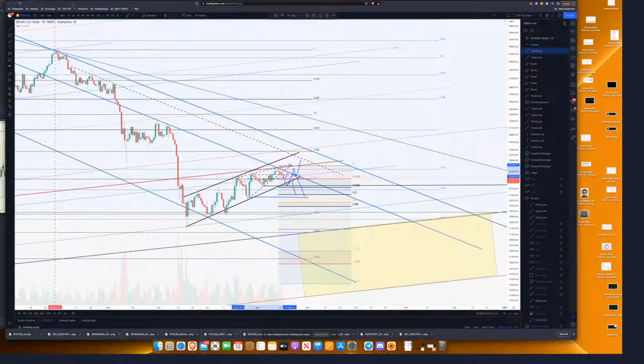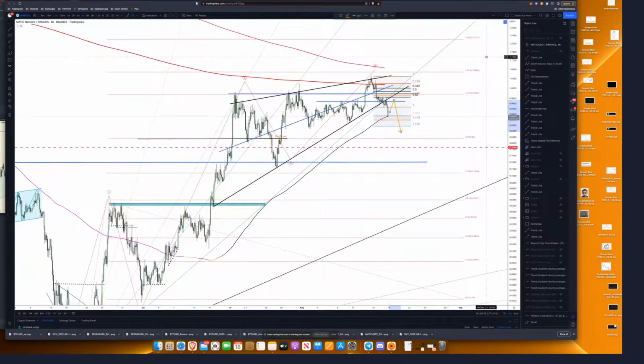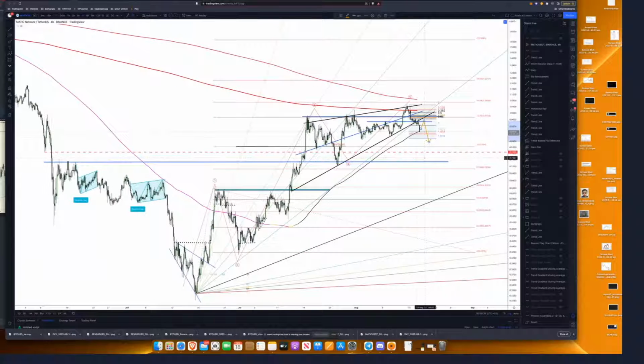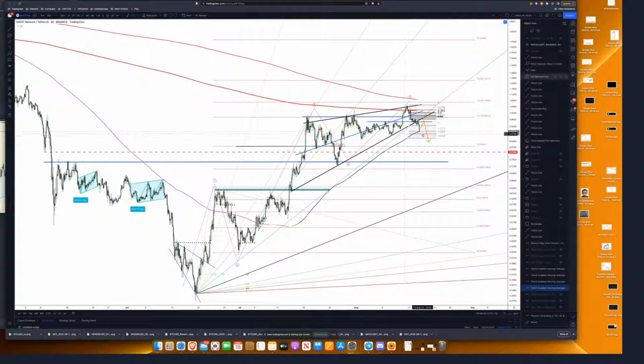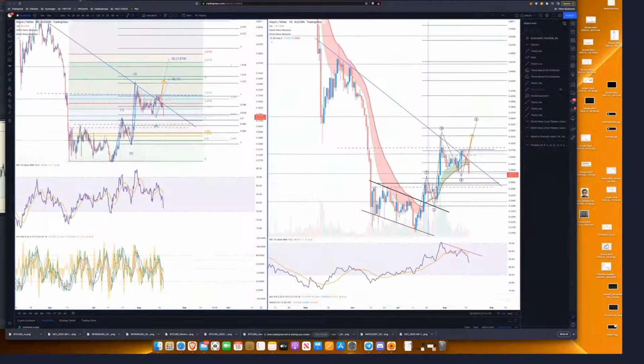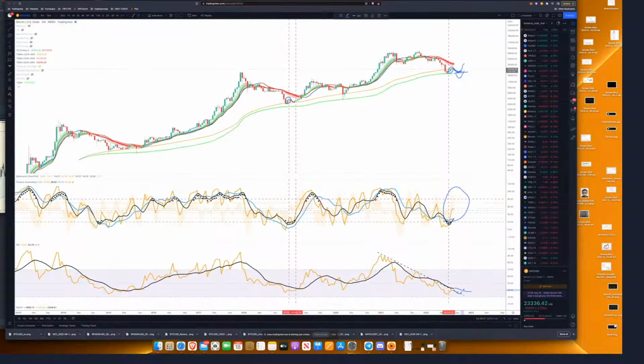All right, now what do we have for the other charts? Matic is pretty much doing something similar, but at a higher level. It's broken that ascending wedge, so it's got this moving average. It's the 200 on the 4-hour, and geez, it's looking bad as well. I was looking to go long with this, and it's dropping, so long term wise, it might be a good one. Clayton missed that shorting opportunity. It's not looking good at all.